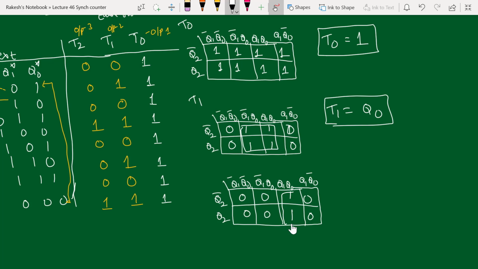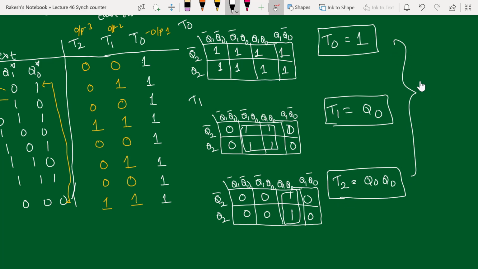If you take this as a pair, you are going to get T2 as Q0 into Q1. So these are the 3 inputs we are supposed to give to the 3 T flip-flops along with clock. Simultaneously we are going to count 0 to 7. Now we'll try to design the circuit in a moment.